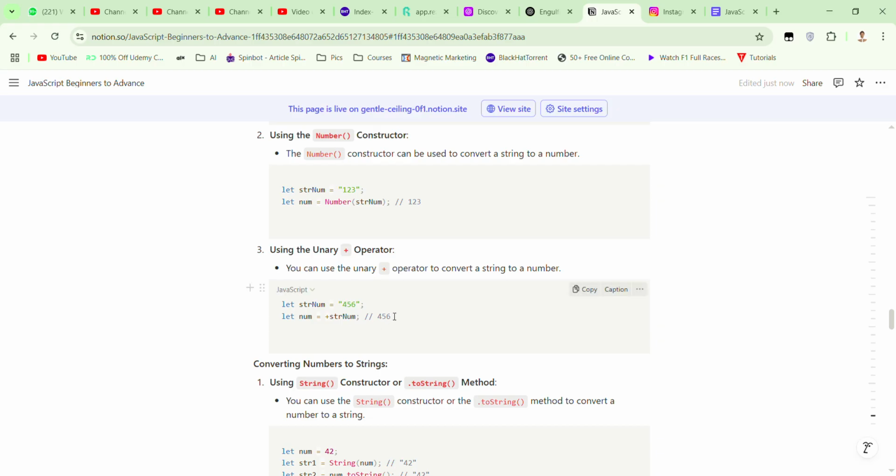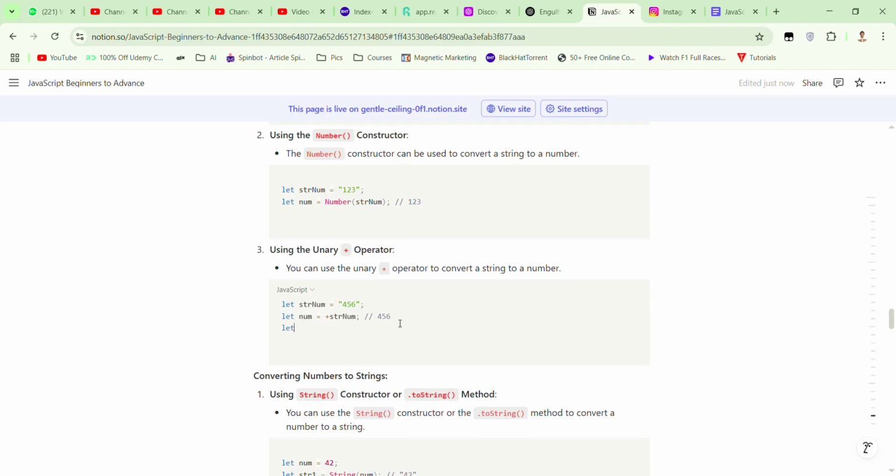A unary operator, like the word itself sounds, unary, uniting. It's what we went through in the previous video. We don't know what this is yet, but I'll show you in class. That one is similar to writing let num = num + strnum.